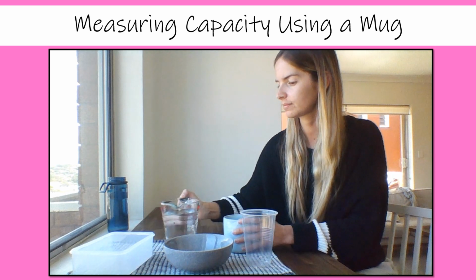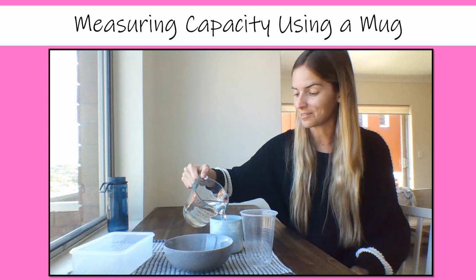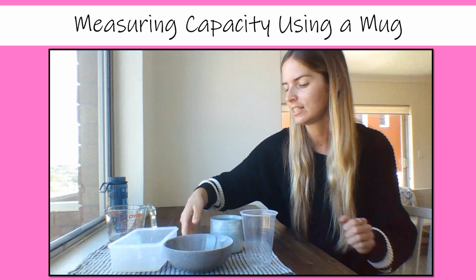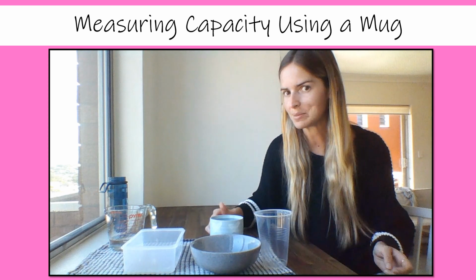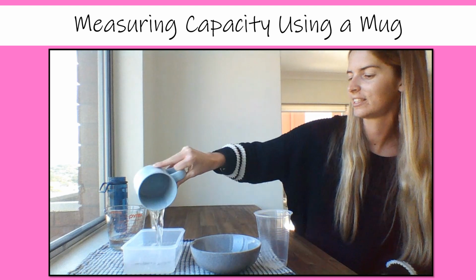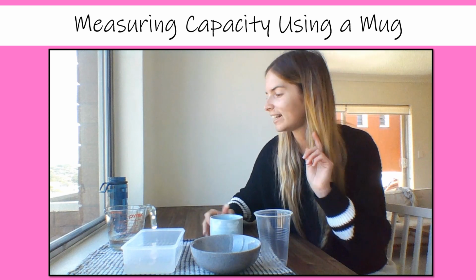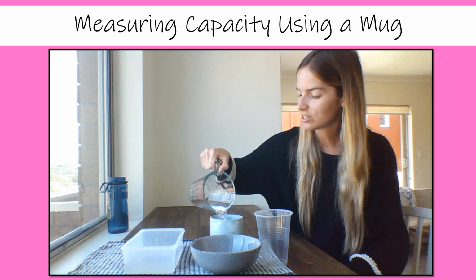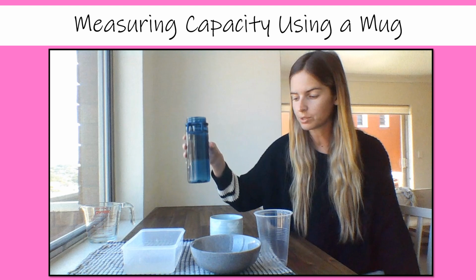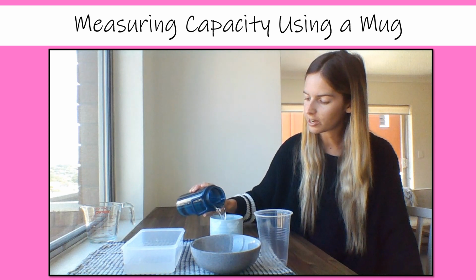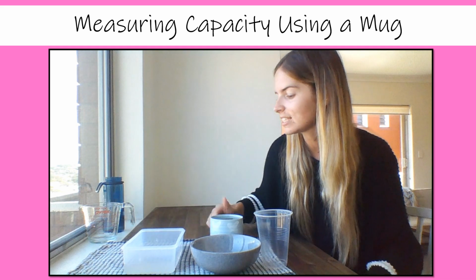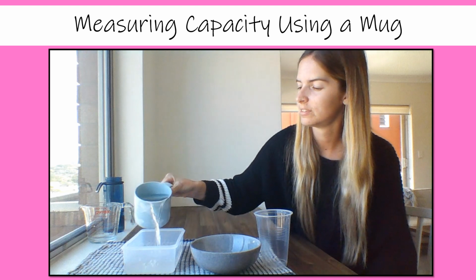So let's have a look. Let's see if I can get this one correct. I've been so close the last 2 times. Okay, there's 1 mug of water. I'm just going to move that over so that I don't spill anything. Okay, let's have a look. There's 1 mug. Let's see if I can fill all this to the top. Okay, so I'm just going to use my other measuring tool that I've been using, my water bottle. I'm going to put that all the way to the top. Okay, so this is 2 mugs of water. Let's see if it makes my container full. Whoa.